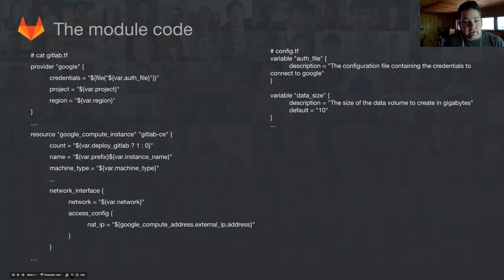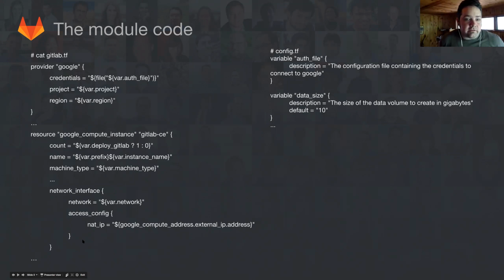So when they run a Terraform apply, if they don't have that in their configuration, then Terraform will actually prompt them to provide a value for that variable. For the second variable, the data size, we give it a default size. So if the user does not provide any information for that, then Terraform will just use the default value. They don't have to do that.